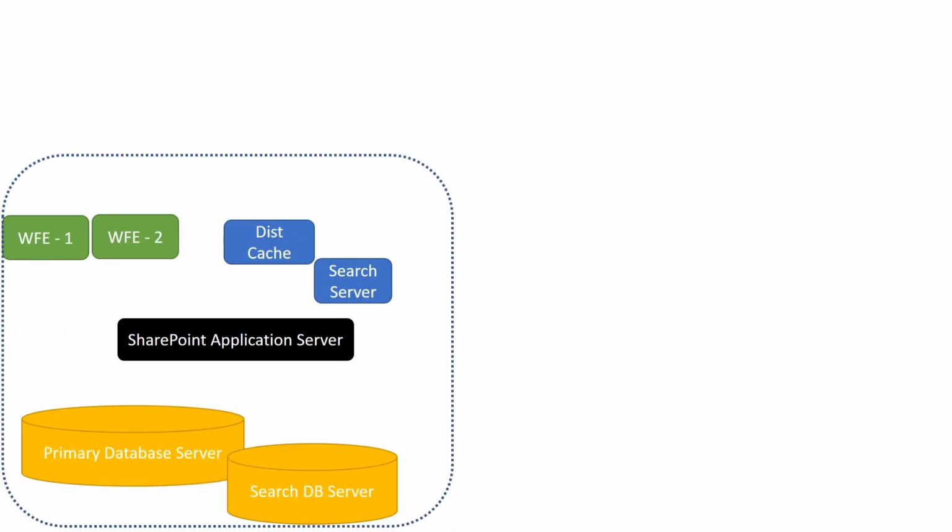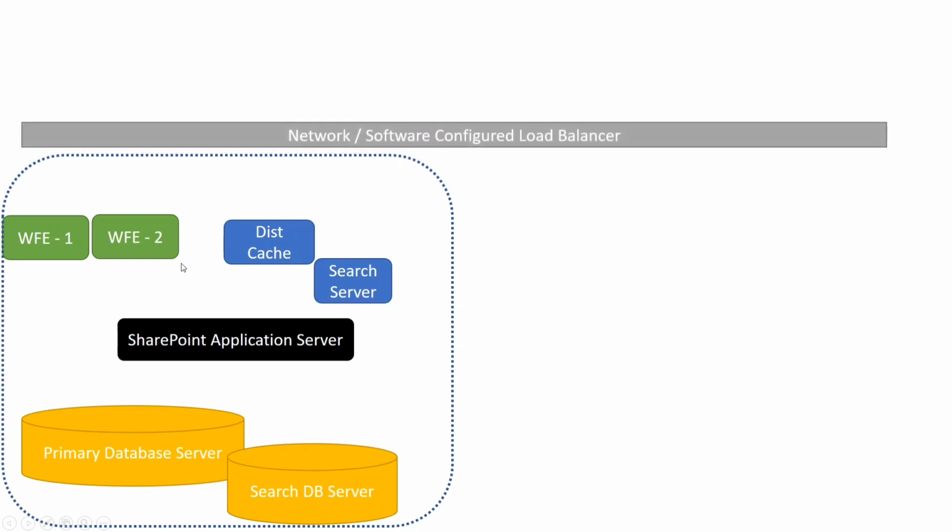Now at this point, my primary site, or primary SharePoint farm, is ready. Okay, in the primary farm, how many virtual machines are there? 1, 2, 3, 4, 5, 6, 7 virtual machines will be there, and every virtual machine will have its dedicated or defined role, except these two, because these two have the same roles, but they are distributing the overall load. The main user load will come on these two servers. Okay, now let's see. I have deployed a network load balancer here, so that it will divide the load equally among these two servers.